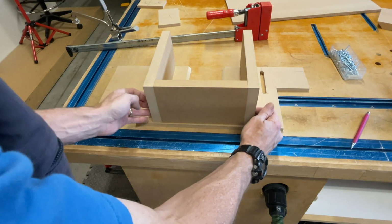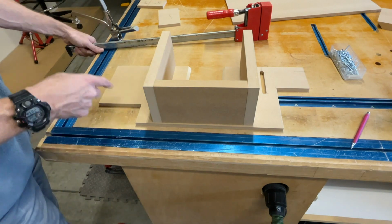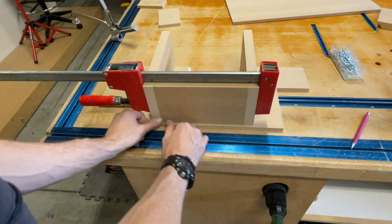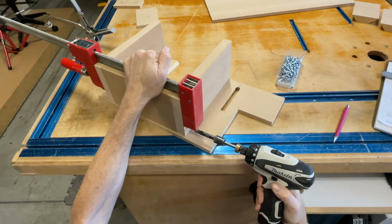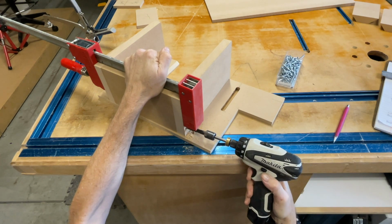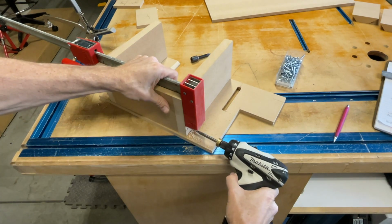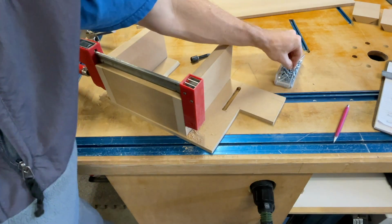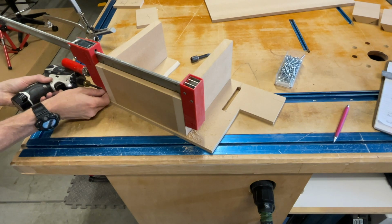Once I have it clamped, then I'm gonna go ahead and secure it with some screws. Sometimes when you do this kind of stuff, it can get a little squirrely, so I like to use the clamps. Not gonna split this out, but just remember, this stuff is prone to splitting even with pre-drilling, so don't crank it down too hard.